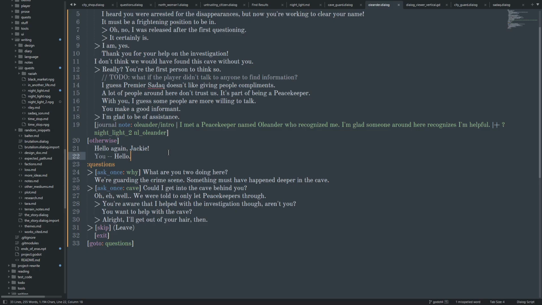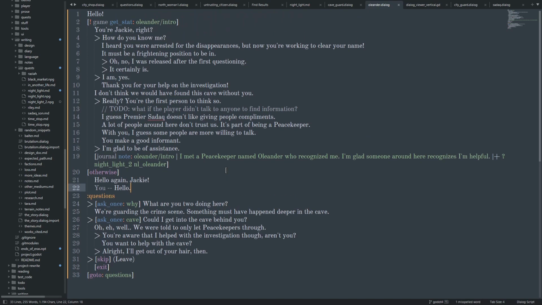The more I write, the more gaps there are that need to be filled. It's very tricky. All right.